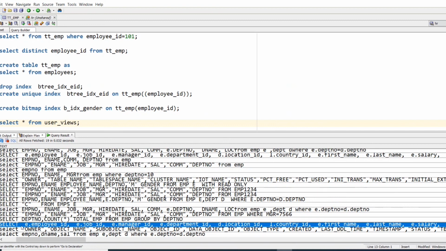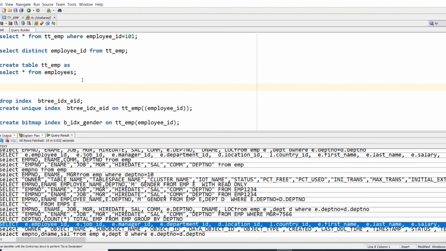A view is a virtual table, because if it were an actual table, it would take some space in the database. Let's start from user_segments. Whatever object you create, if that object occupies any space in the database, it is stored in user_segments. For example, we created the tt_emp table, so tt_emp is the segment name.